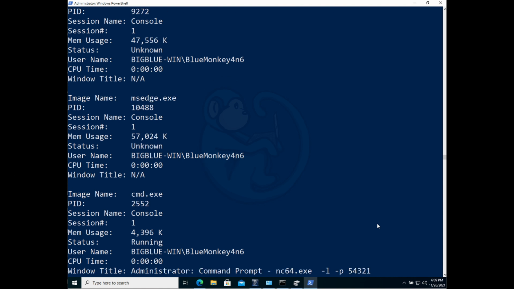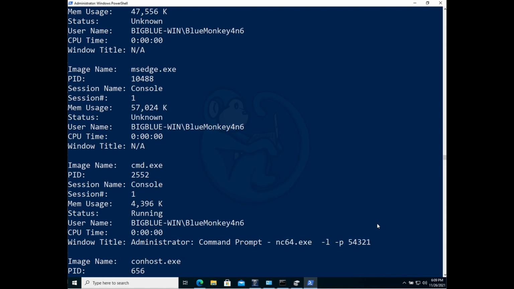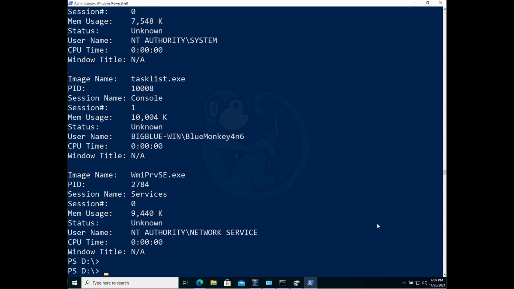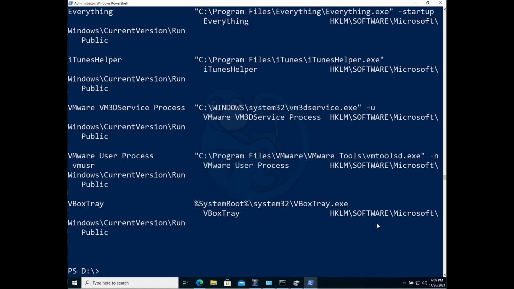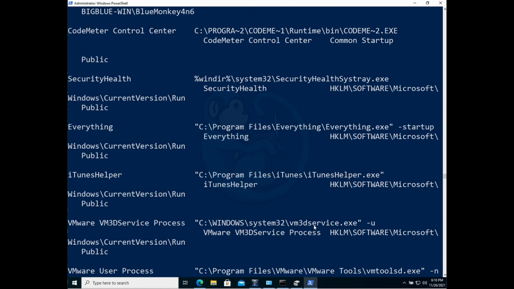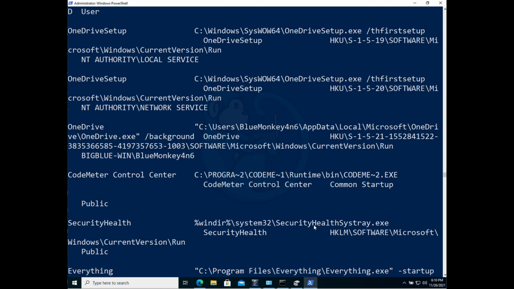Right. Another thing that's related to processes and services is the startup list, right? So this is a list of programs that get started by the system automatically. So we can use the WMIC command and then tell it that we want to look at the startup and then list it out. And then once again, we're going to pipe that into tee startup.txt. Unfortunately, this doesn't look great because it just kind of runs over each line. But for the most part, what you're looking at is the name of a particular program, where the executable is, and any options that were given.